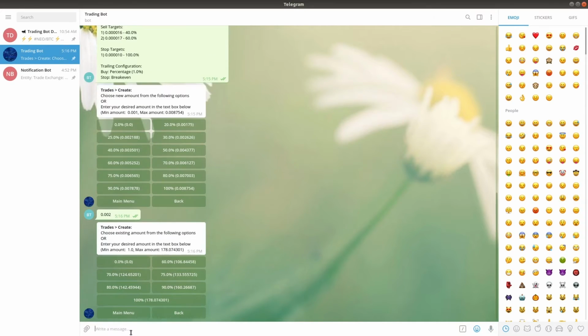Now, you will be required to select an existing amount to use in the trade. The existing amount is the amount of coins you already have in the client that can be immediately used to place the sell targets. Of course, when selecting both a new amount and an existing amount, the bot will create sell targets immediately on the existing amount and will keep adding amounts to them when pending buy targets are filled.